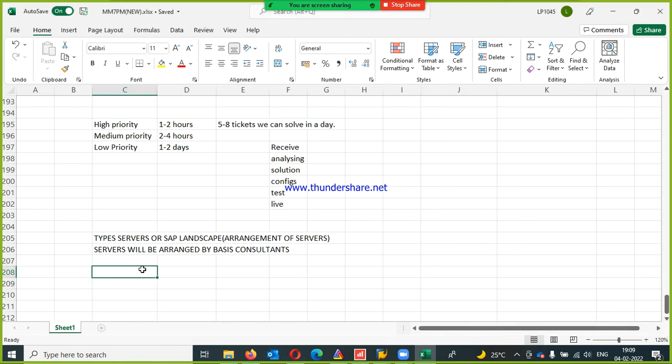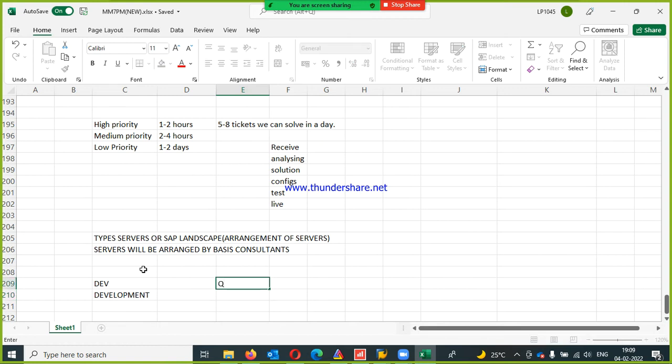We are having three types of servers. The first one is the development server, then the quality assurance server, QAS server, then the production server, PROD.